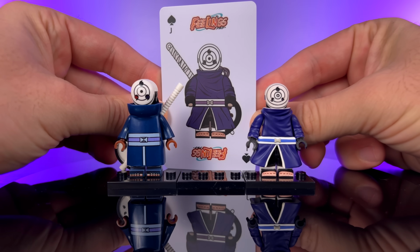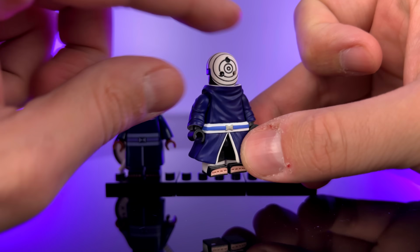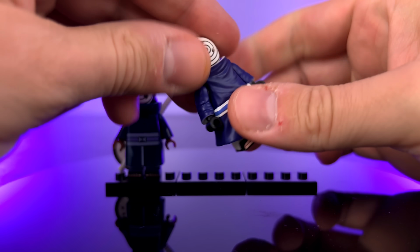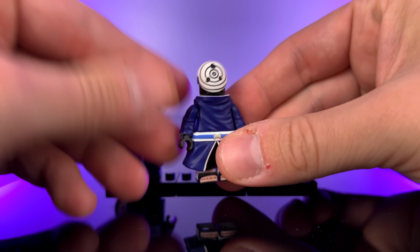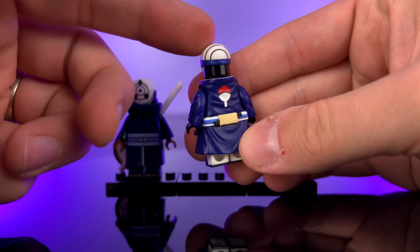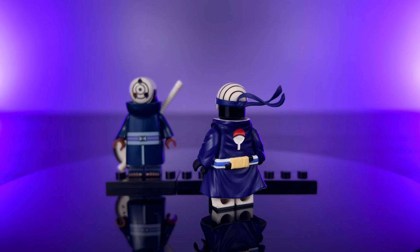While this one by Feelings, we have that cool little card that they have. And on this one, the overall robe or garment is sculpted on completely all around, and also the mask just doesn't feel as bulky as the other one. We have this black looking face underneath with just the eyes poking through, so you can see it through the mask. You'll notice he's missing some details, so the strap that goes on the back of the mask doesn't magnetize on, as well as that war fan, so we'll get those installed onto here.